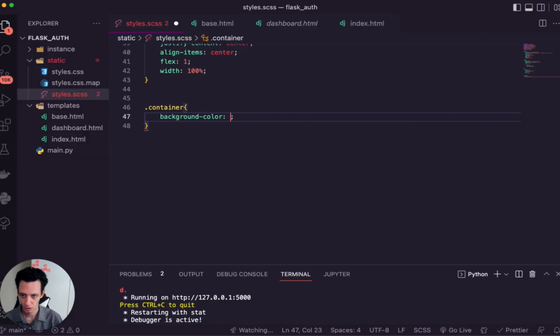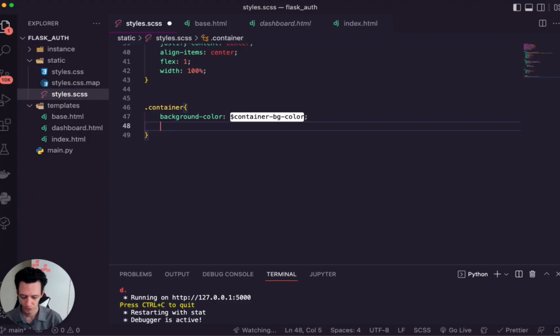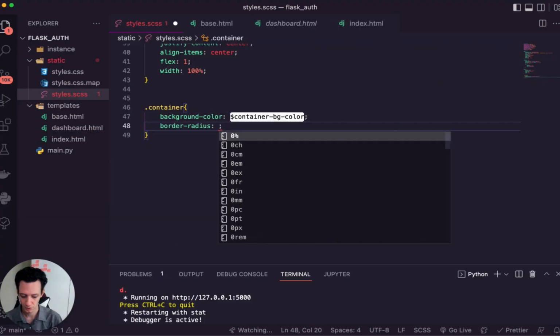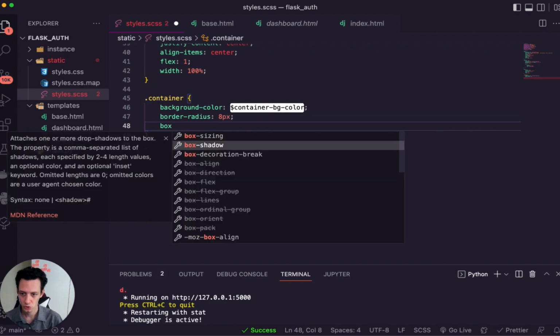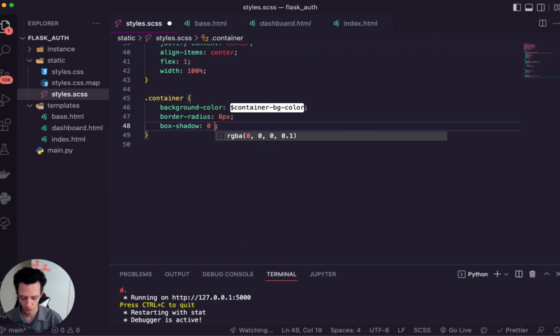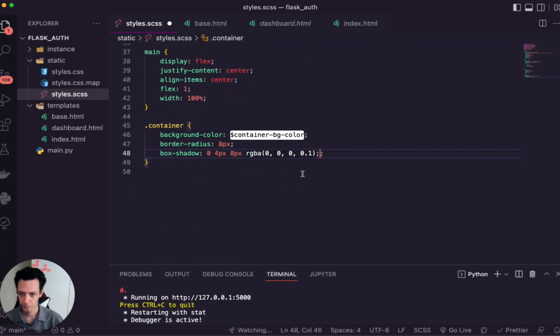So BG color is going to be container background color. Border radius is going to be 8 pixels, rounded edges of this container. Box shadow is going to be 0, 4 pixels, and that color I previously used, I'm just going to take that. Padding, we're going to give a padding of 30 pixels.